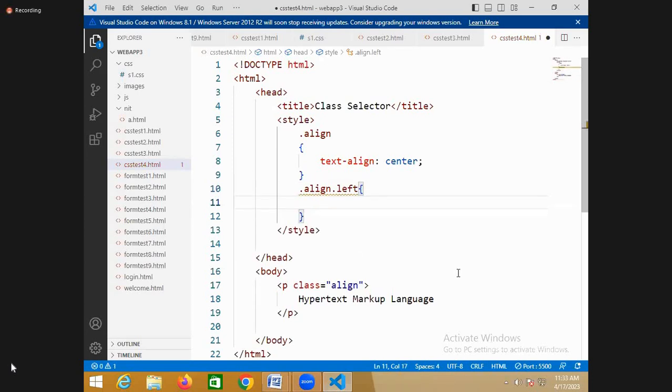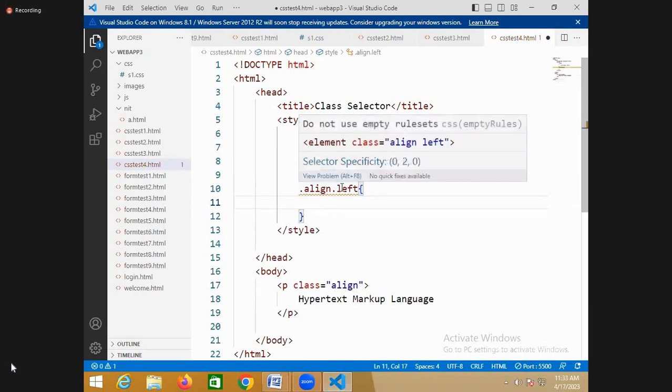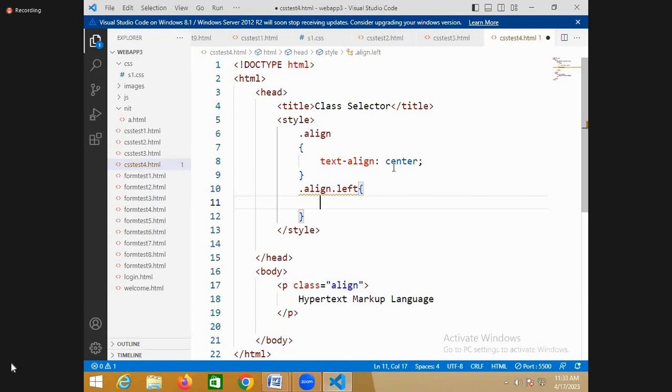By default, this align is doing center alignment. It means align is a class which is having one property. You are grouping.